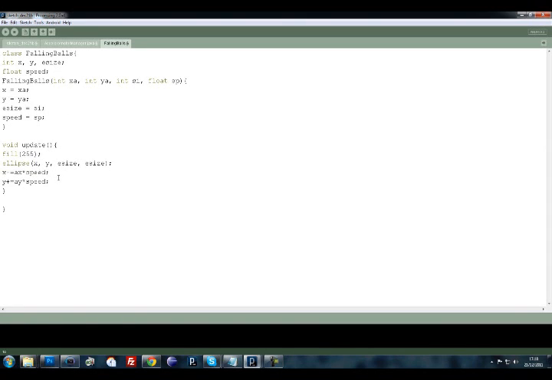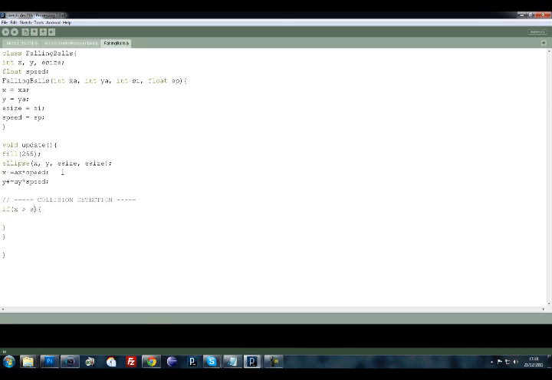That's it for that. What we also will want to do is make sure that these falling balls that we create don't go outside the screen of the phone, so that they're always on the screen. So what we'd specify here is, let's have a think about this one.